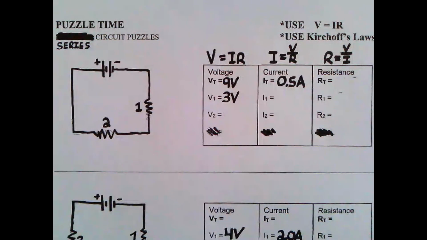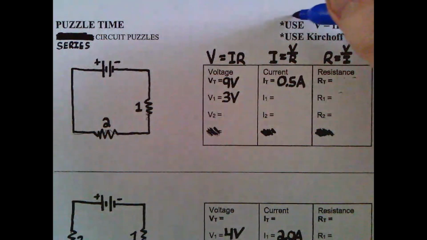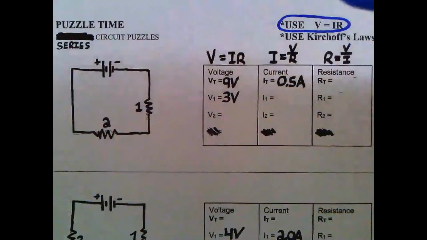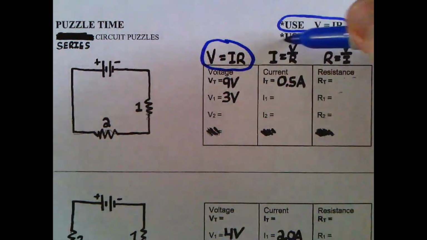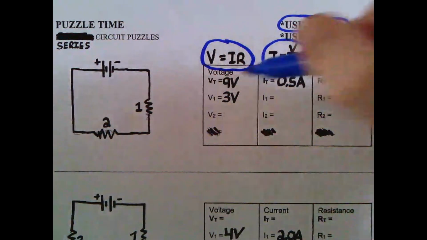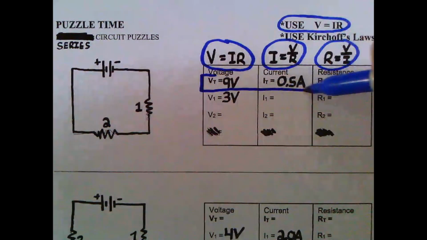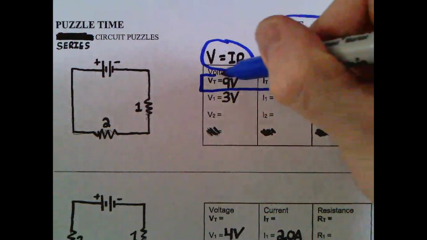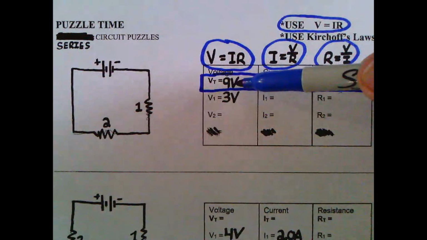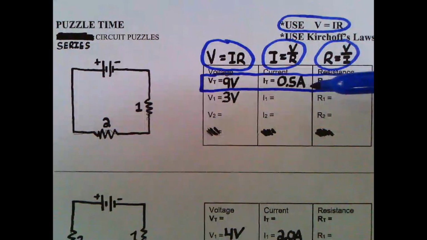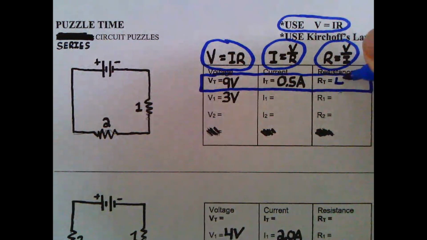Okay, so now I can show you what we're actually going to do with these different formulas that we've learned in the past few weeks. The first thing I'm going to use, the most useful one, is V equals IR. The reason it's so useful is that anytime you have two pieces of information, you can always find the third piece. Here we've been given the total voltage of 9 and the total current of 0.5, so we can find the total resistance using this formula. Voltage divided by current: 9 divided by 0.5, so we get, whoops, not 4.0, we get 18.